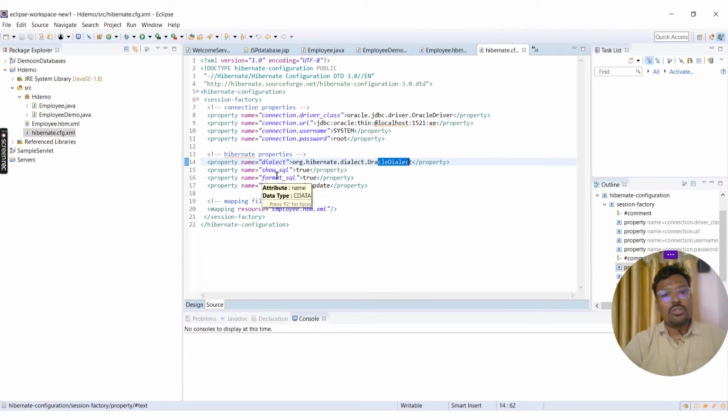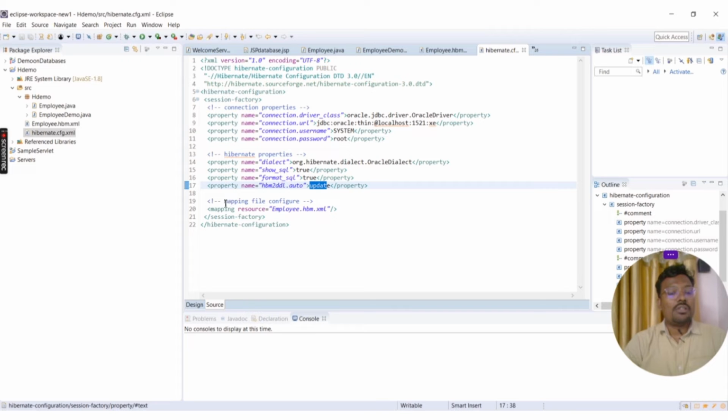Then we are going to show the SQL. That means when you call setter methods when you create an object, an insert is automatically performed, so that SQL query we need to show, true, and the format also true. And once you perform the query, that should be reflected in the database, so update.